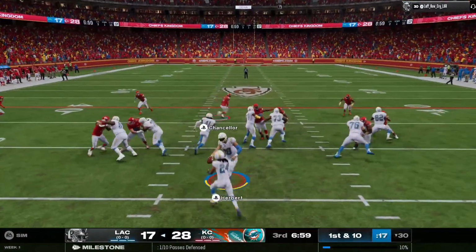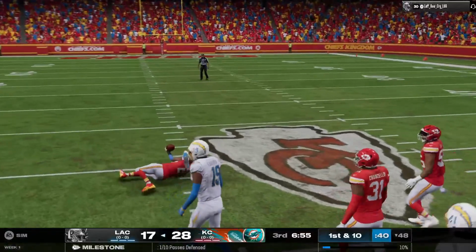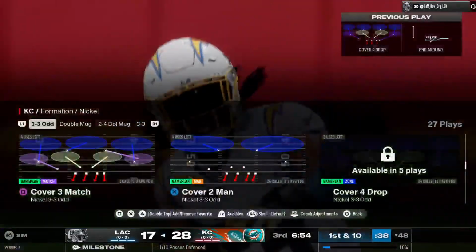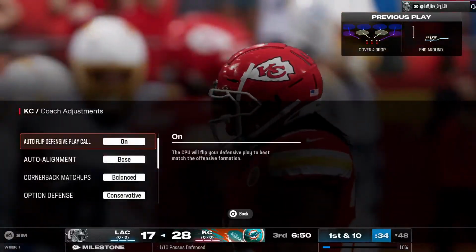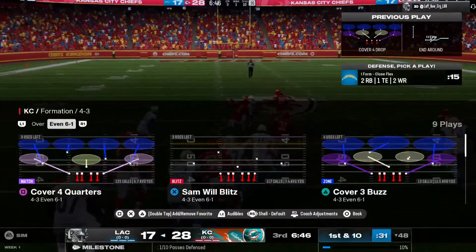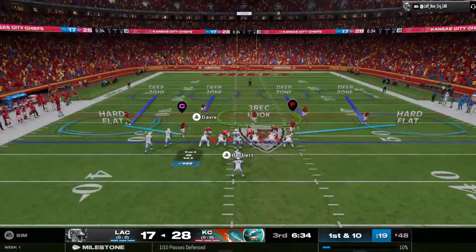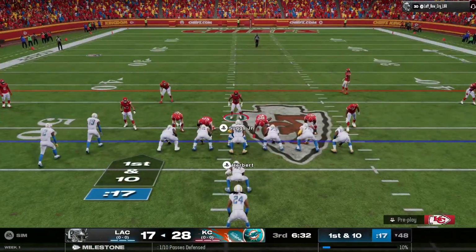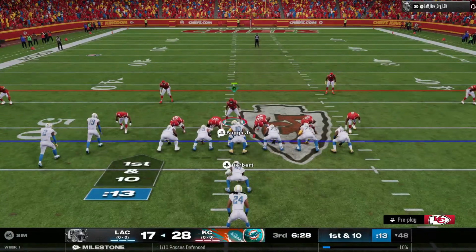A run here with Mitchell. He's taken down, but just shy of midfield. Finding yourself down here, multiple scores in the 2nd half, the defense is going to give you some friendly run looks, so don't be afraid to mix it in there. But if you're going to find yourself coming back from this deficit, you're going to have to do it primarily through the air with just a little bit of mix of the run.